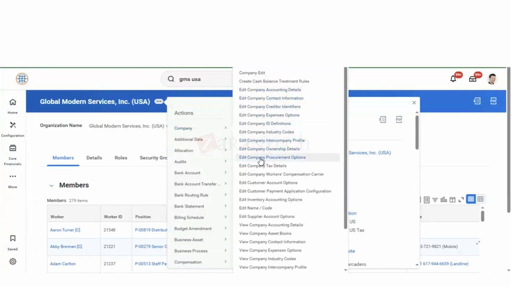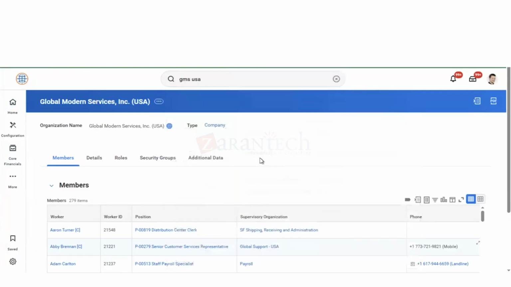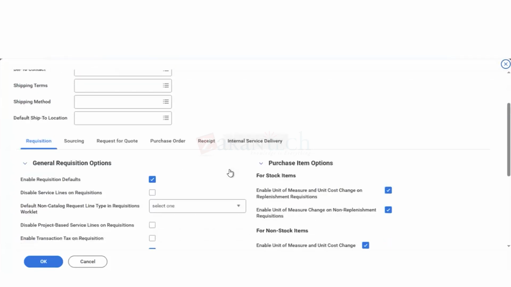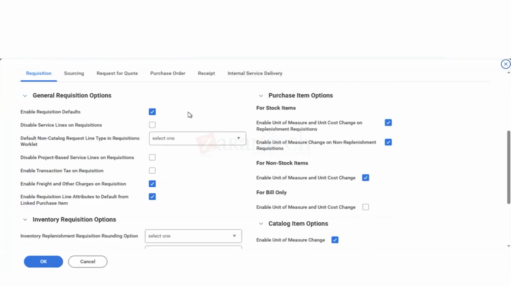We'll go to edit company procurement options. First of all, what is this particular task? Basically, we are defaulting certain things here for the company. Maybe you can think of defaulting the unit of measure or something. Whatever information we give here, we are putting as a default for the company.